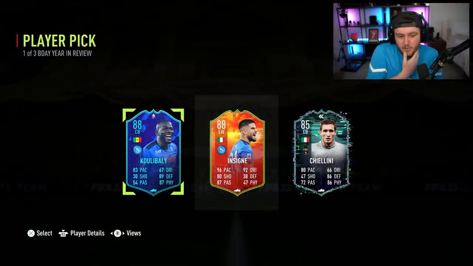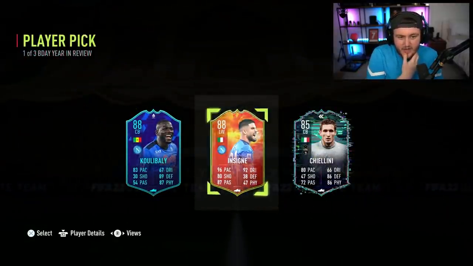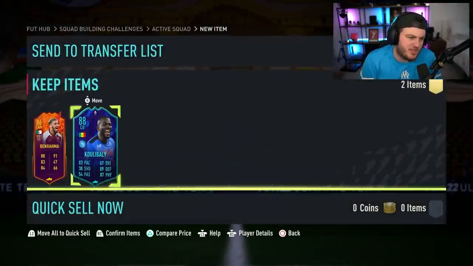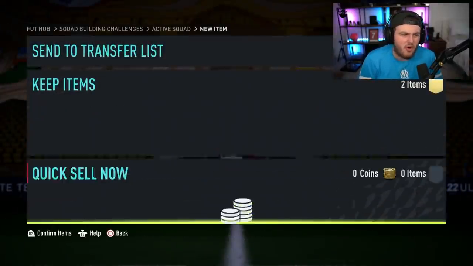Second one now is going to be Flashback Chiellini, Player of the Month Koulibaly, or that's Adidas, isn't it? Adidas Numbers Up Insigne. I'm going to take Koulibaly, I think, for this one. I'm just going to take Fodder. I don't think I'll use him. But overall, not awful, but not great, I feel like.